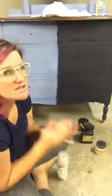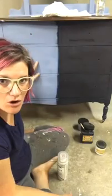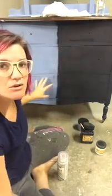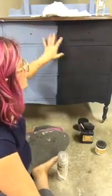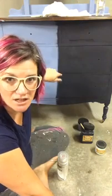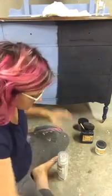Okay, so let me give you the steps first. When you do your base coat, you're going to do all one color, or some of my pieces, if you've seen the wet distressing, have different colors that come through. So either you can do all one color, or you can do colors all over the place, and that's going to be your base coat. It's going to look crazy at first if you do one that's got colors all over the place, but I promise you it will look really cool once you distress it.